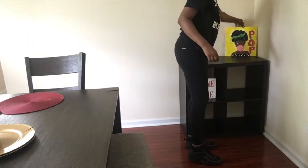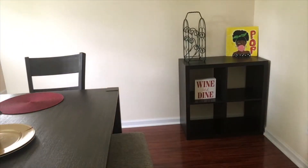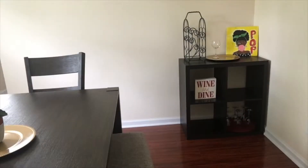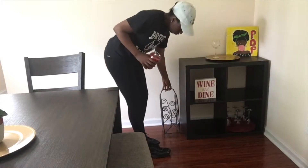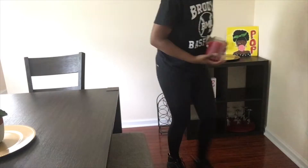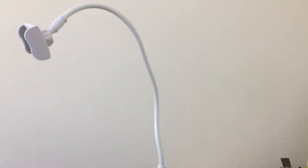I started adding a little bit of decor items to it — a picture that I recently drew, a wine and dine canvas. I also got a wine holder from my mother's house; she got it from Goodwill and probably didn't pay more than two dollars for it because she never spends more than two dollars at Goodwill at a time. So this is what it ended up looking like after I finished.